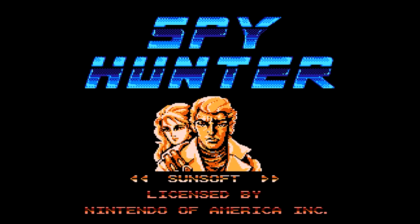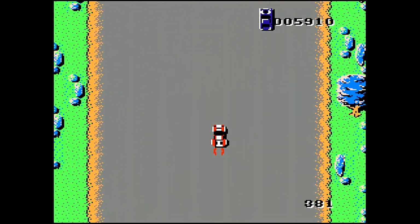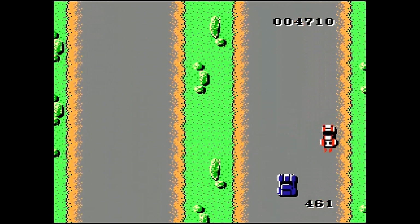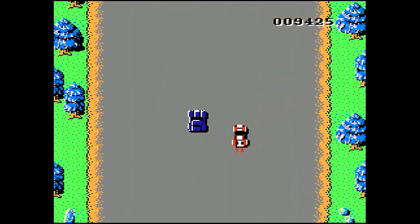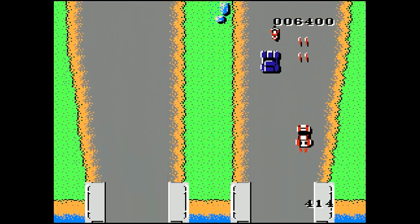And this one also looks like brand new. So Spy Hunter, really interesting arcade game. It basically is a top-down racing game where you're not so much racing against opponents as trying to take down either other cars or planes or other things, and your car can transform into a boat and fire missiles, because basically you're a spy. You're basically James Bond in this game, and you're just driving around, again, trying to fulfill some different objectives and get the most points possible.